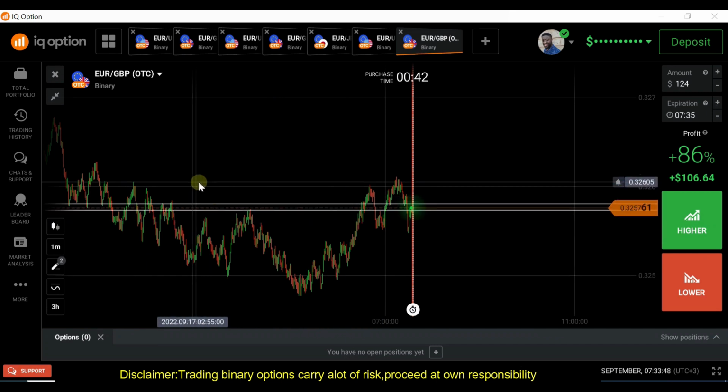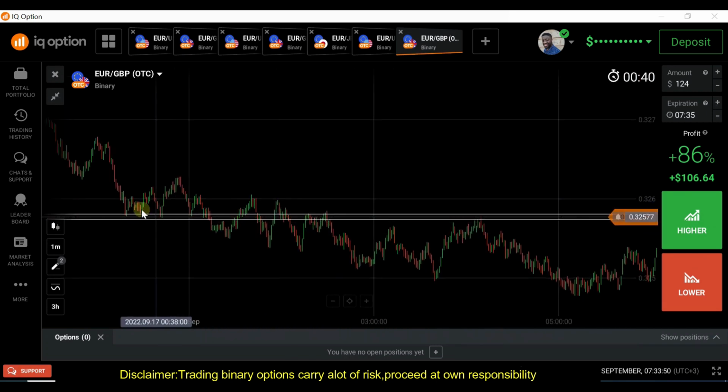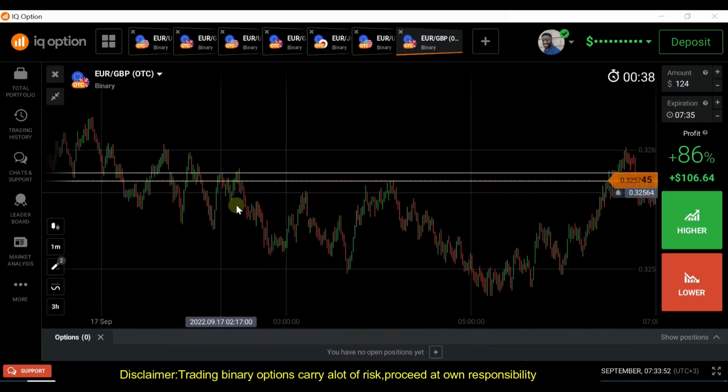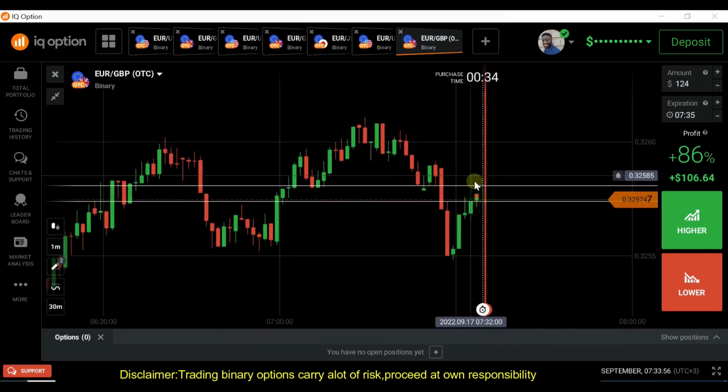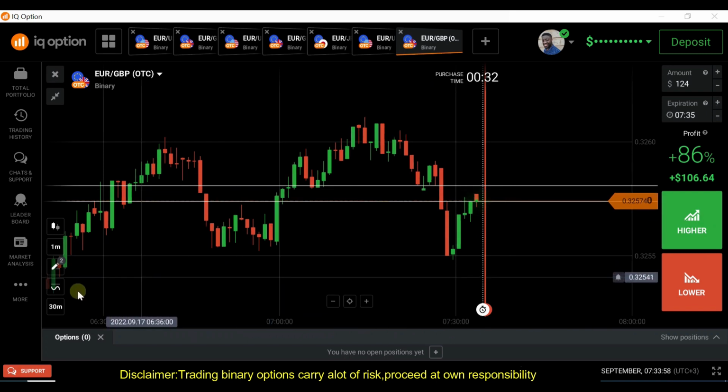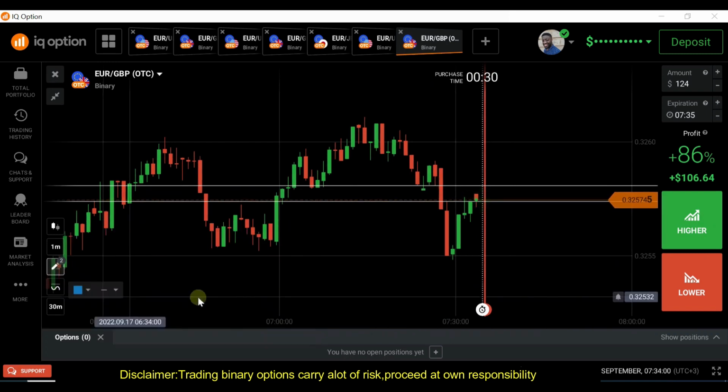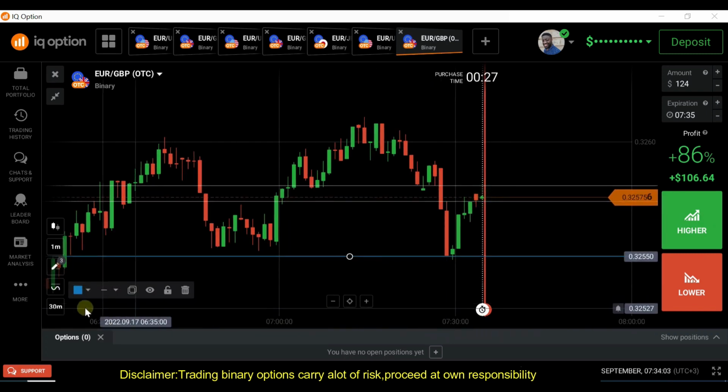And it's a good level of support and resistance because initially it was acting as a support, as you can see. It was broken, now it is acting as a resistance level. So if you can break above this area, it will act as a support level. So we need to wait for that opportunity.